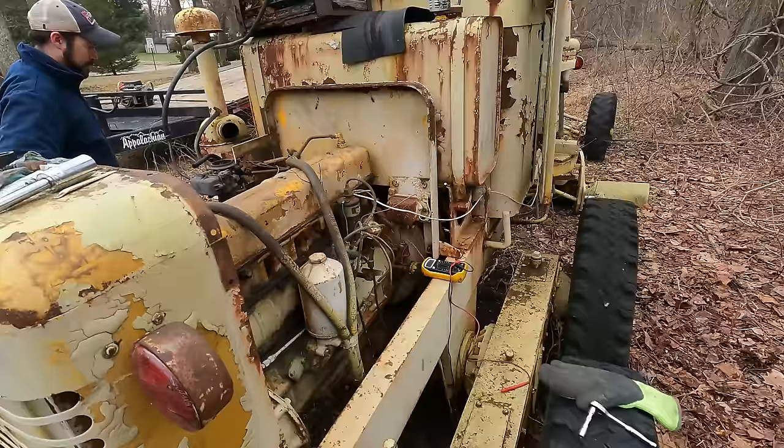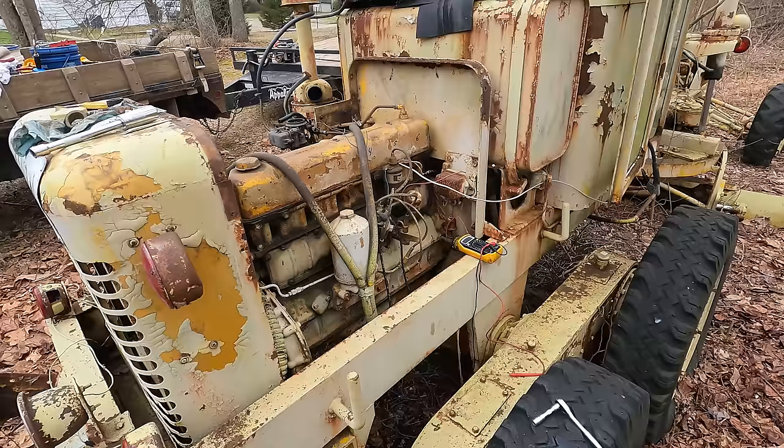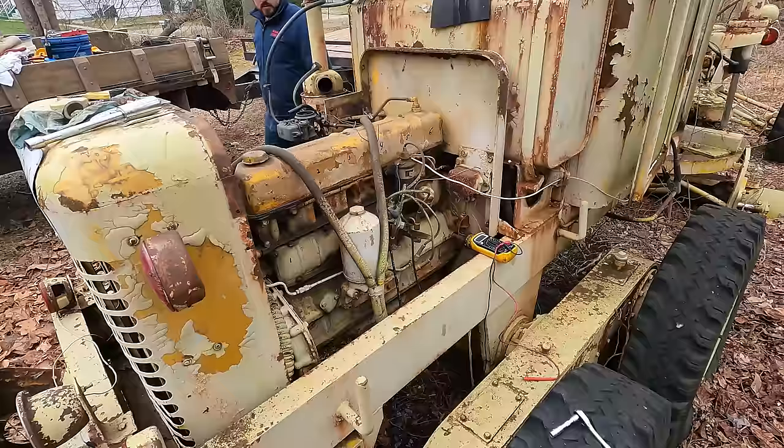All right, let's take three. We think we got some electrical bugs figured out here. All right. Give her. Spinning over a good bit faster, that sounds better. Well, I think we're probably ready for plugs and some fuel, huh? Oh yeah. Contact.